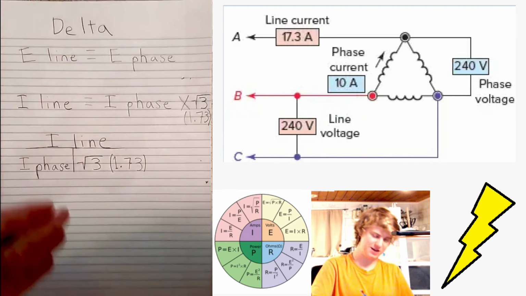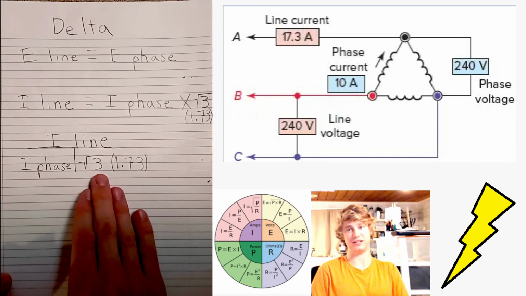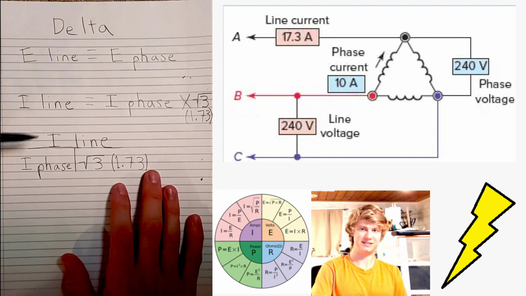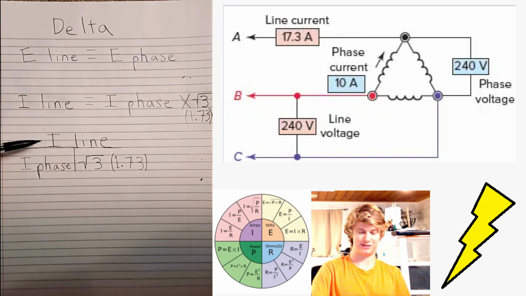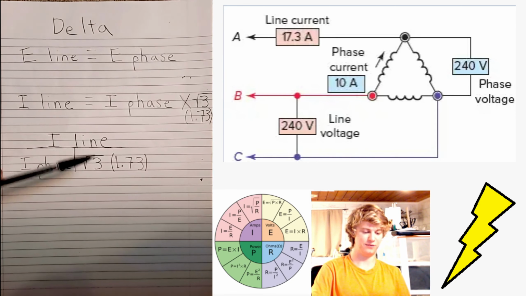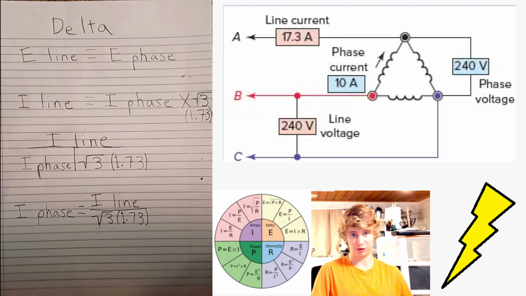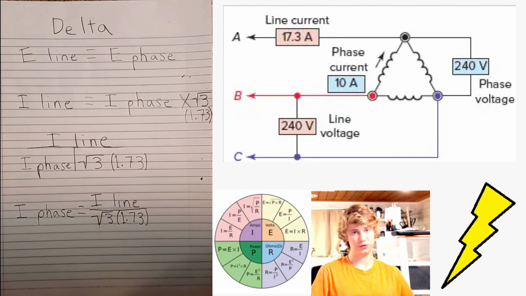And make a little T here where it shows that phase current multiplied by the square root of 3, 1.73, is the line current. Therefore, if we want the phase current, we'd just get the line current and divide it by the square root of 3. And this makes perfect sense because the phase current is a smaller number. So if we already have the line current, all that we have to do is divide it by that 1.73 and we get the phase current.